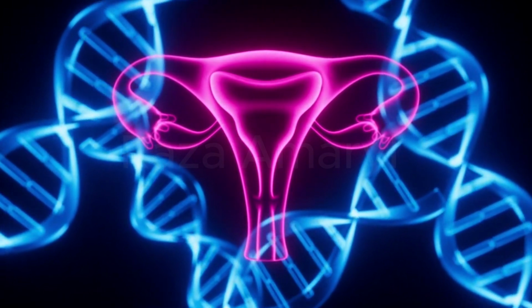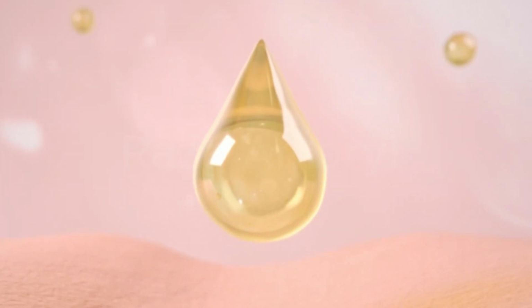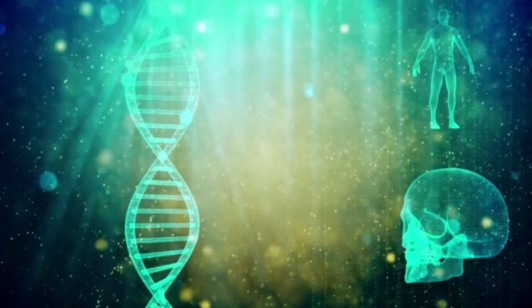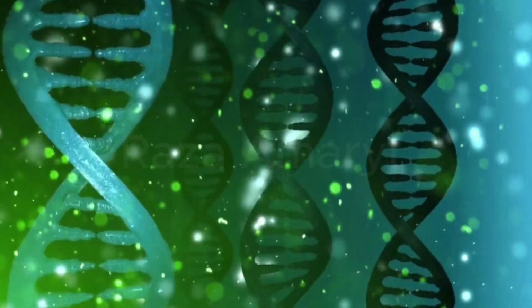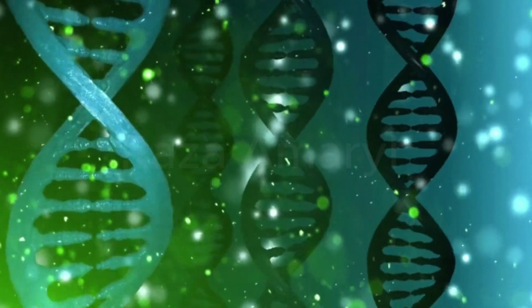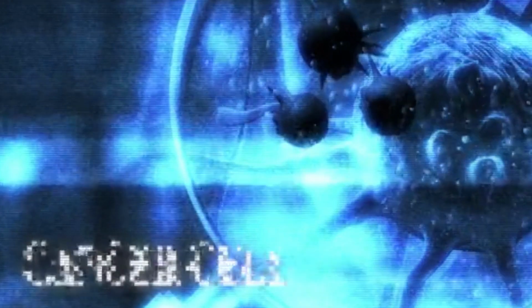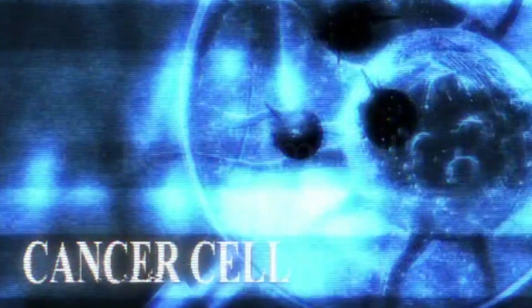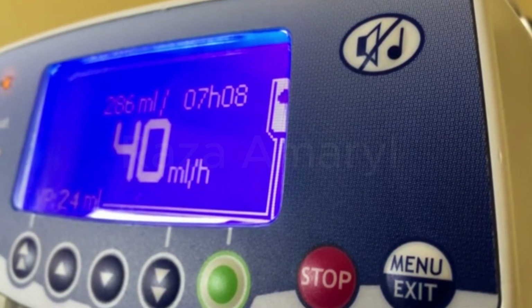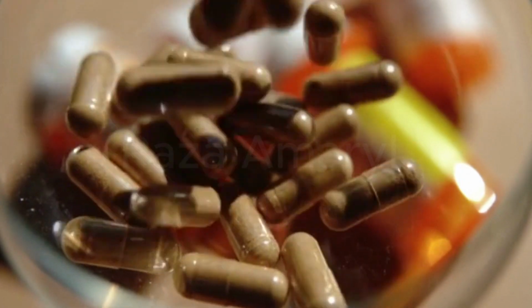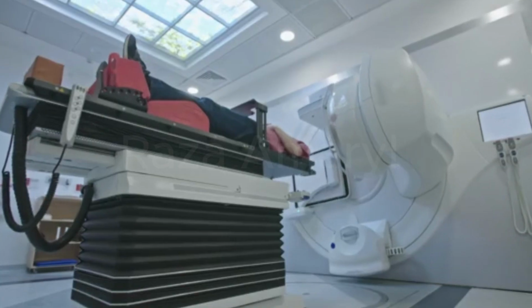Mutations in genes involved in DDR pathways can lead to the accumulation of DNA damage and genomic instability, which are hallmarks of cancer development. For example, mutations in the BRCA1 and BRCA2 genes, which are involved in DNA repair, are strongly associated with an increased risk of developing breast and ovarian cancers. Additionally, impaired DDR can affect the response to cancer treatments.